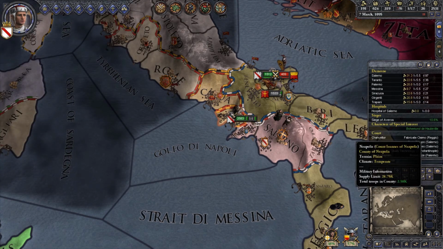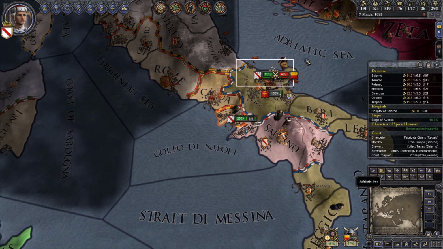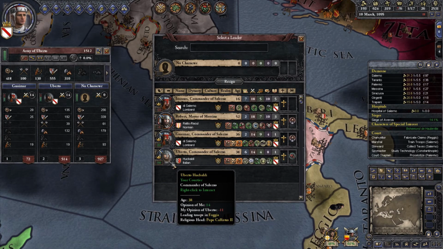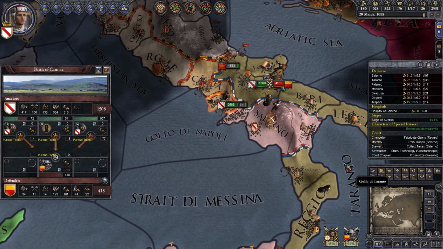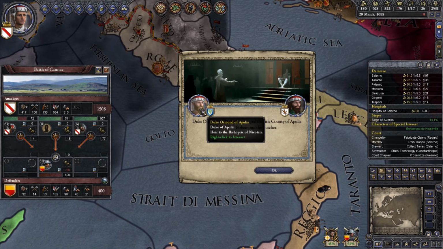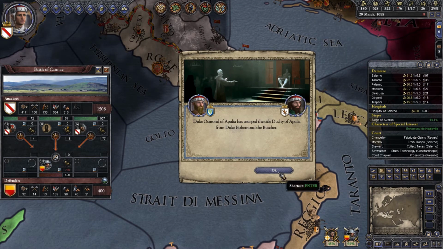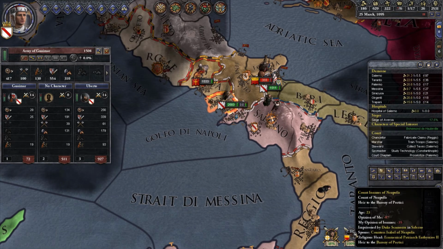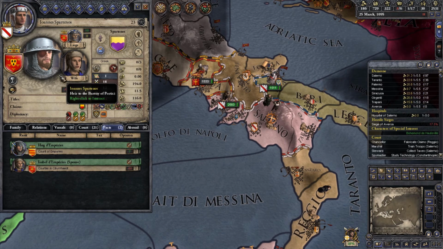Right, my cousin here can join in. Looks like we're gonna need somebody here on the flank. Actually, what we should do is probably put this guy in. Okay, so it looks like this man here just usurped the title. He's the new ruler of Apulia. Awesome. We caught the guy in battle. And now we own this province here.